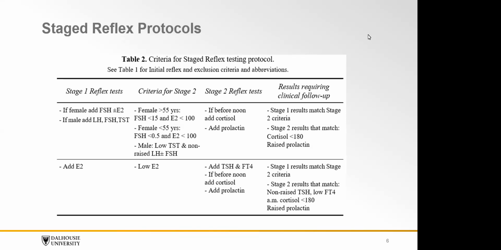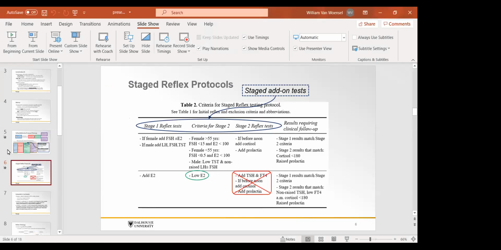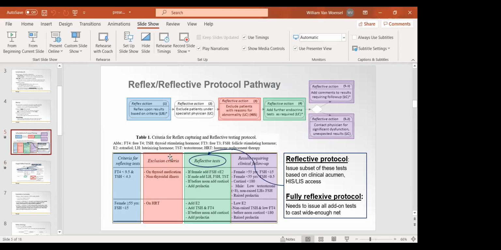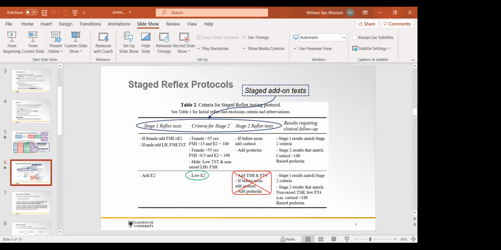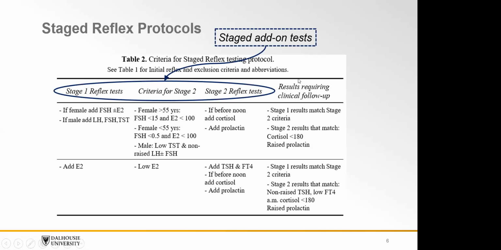So as I mentioned, our first approach here was to introduce several stages in these reflex protocols to make them more economic. So in our prior slide, we had the third column here, just to show that, which included all reflective tests, right? So in staged reflex protocol, we subdivide that 1/3 column into these 3 columns. So we subdivide that into two stages in our case. You can add on an arbitrary number of stages.